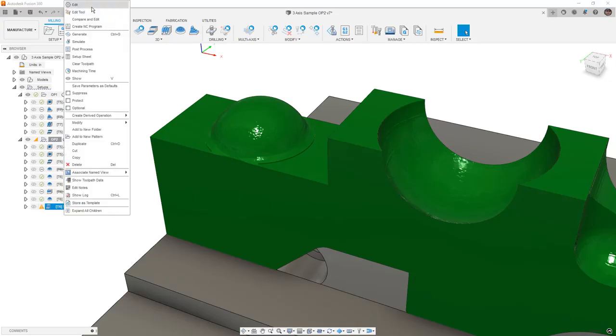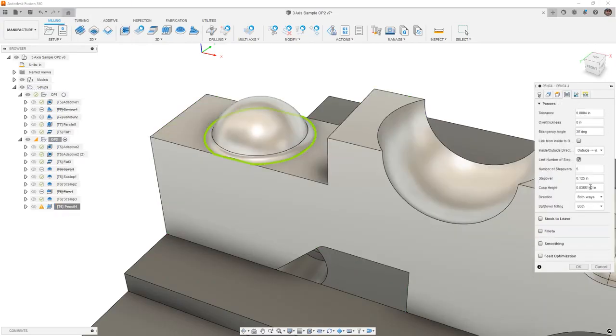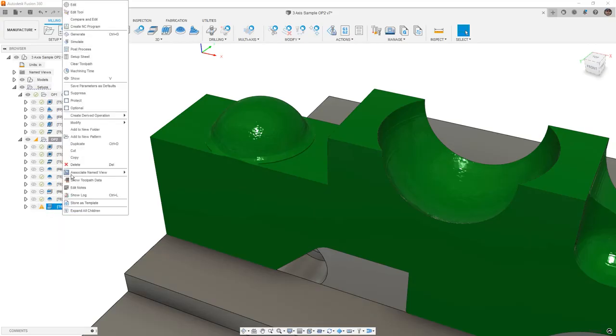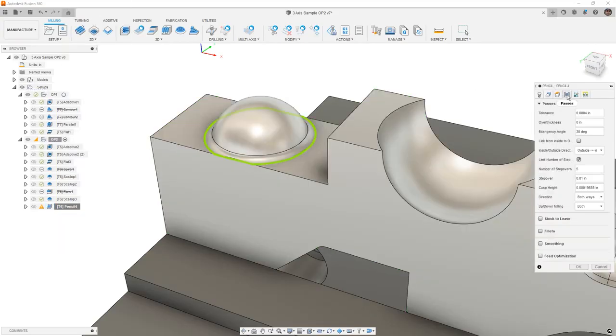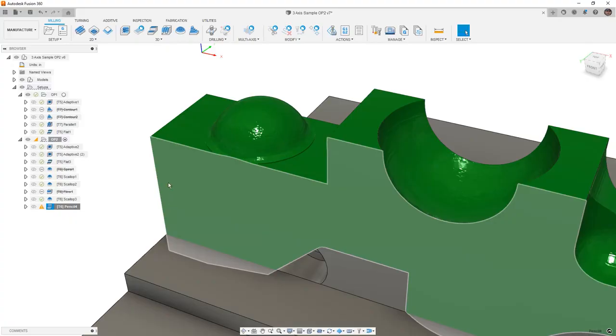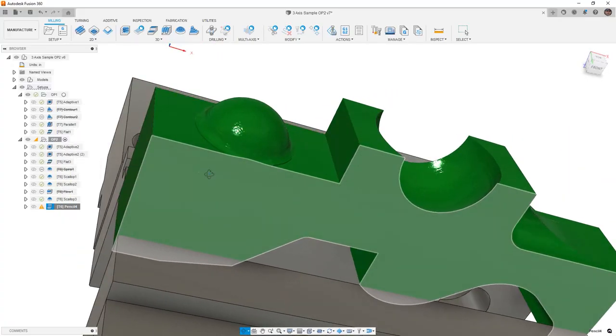Part of the problem could be our bitangency angle, and part of the problem could be our stepover amounts. I'm going to use a 0.01 stepover with 5 steps and say OK and allow it to regenerate. Once again, you can see that this toolpath is still causing a warning. Let's go back and validate our bitangency angle. If we set this back to 20 degrees, which is a very small contact on the tool, and regenerate once more, you can see that it's still not able to validate that.